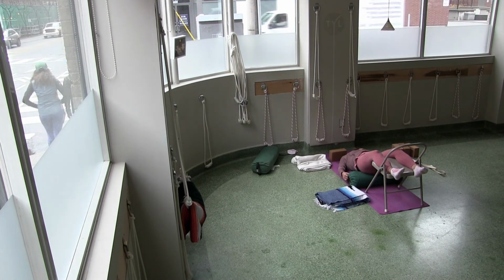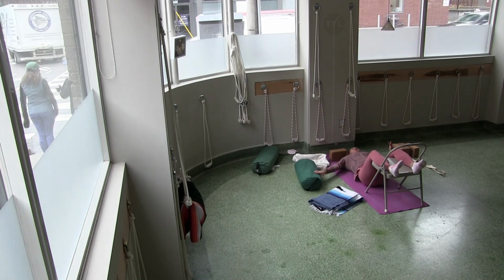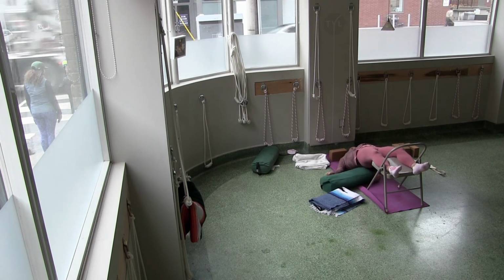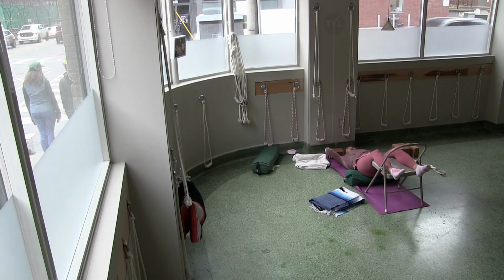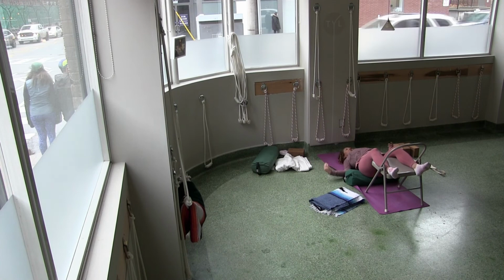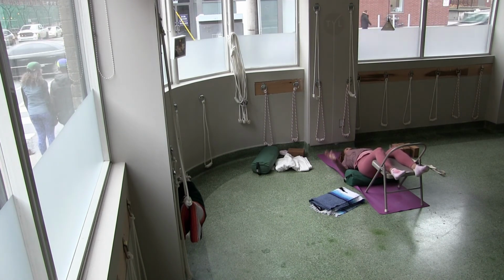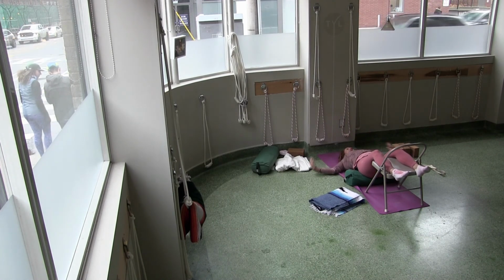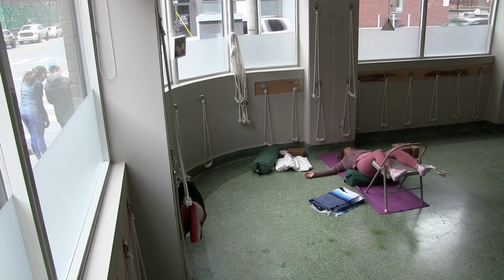So think about just starting with your legs kicked up on the chair, your back flat. And then you're going to push away the chair with your legs to lift the hips. And you're going to slide this bolster underneath the sacrum. And we want to adjust our shoulder blades. So walk your shoulder blades down your back towards one another. And then once they're as close together as you can get them, just sink them into the floor. Stretch out the arms. Palms flipped up towards the ceiling.